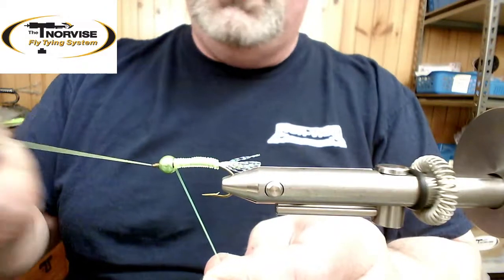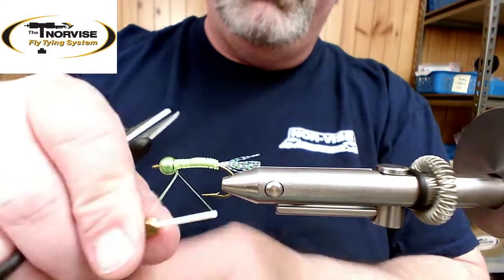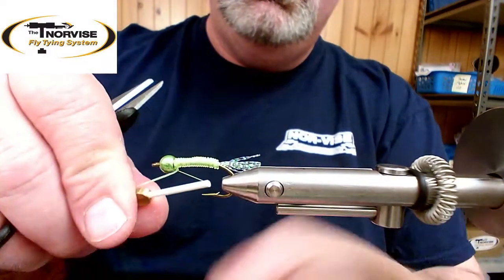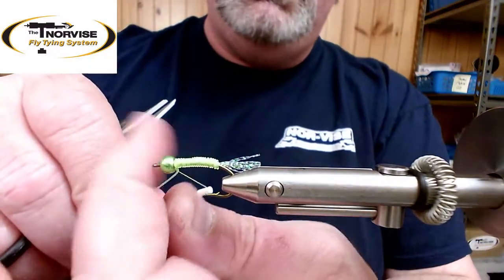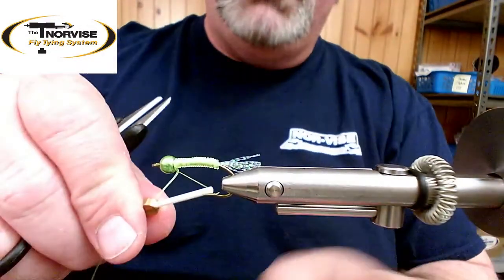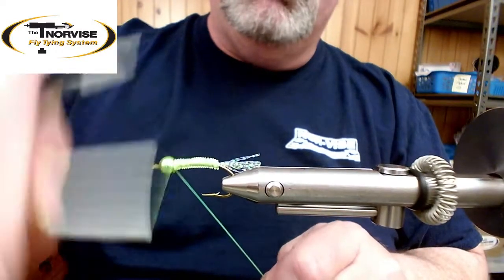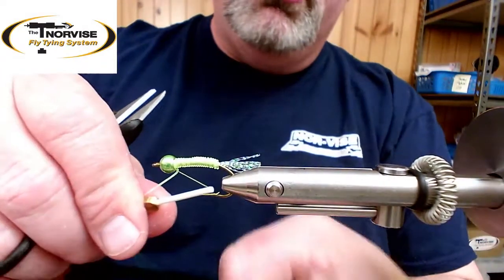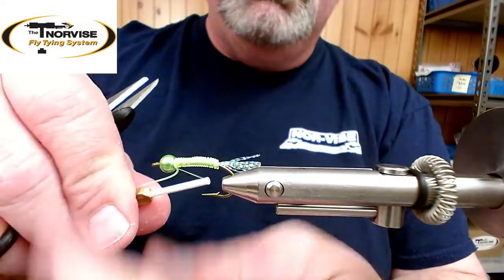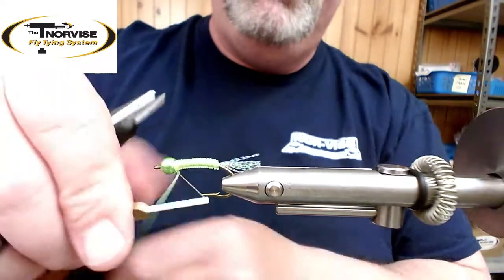Okay, so now we got to tie this off. So typically I will go 3 wraps behind my material and 3 wraps in front, and I do that with this mono but I repeat that 3 times because, like I said, you want to make sure that you get a good solid tie down on this, because this mono can be a bit ornery to work with, and you got to get it lashed down there good and tight.